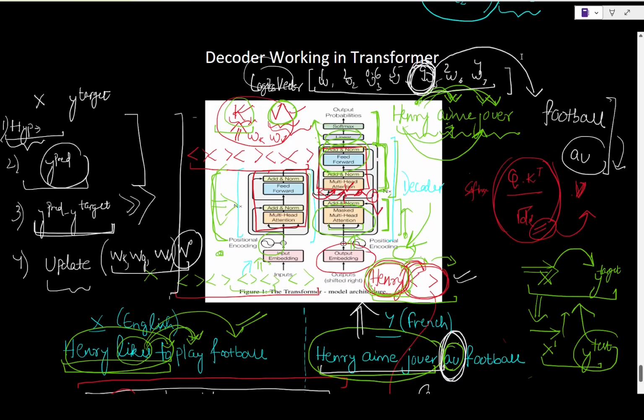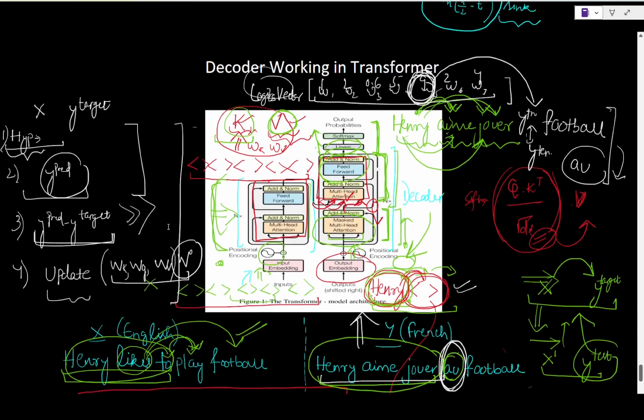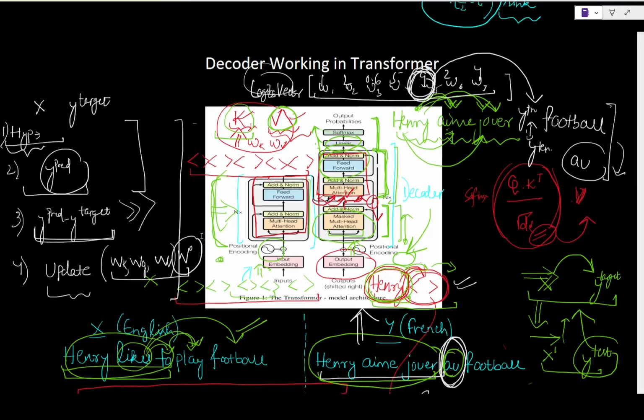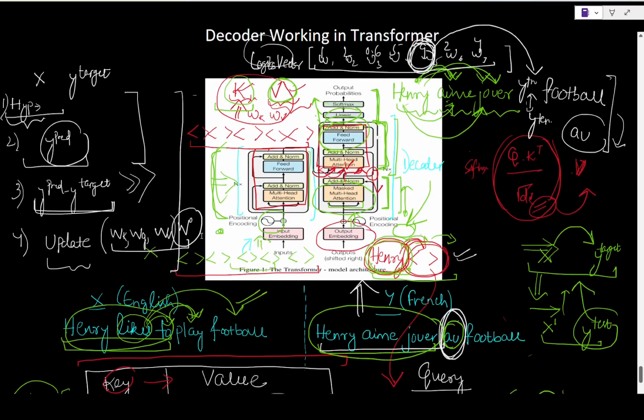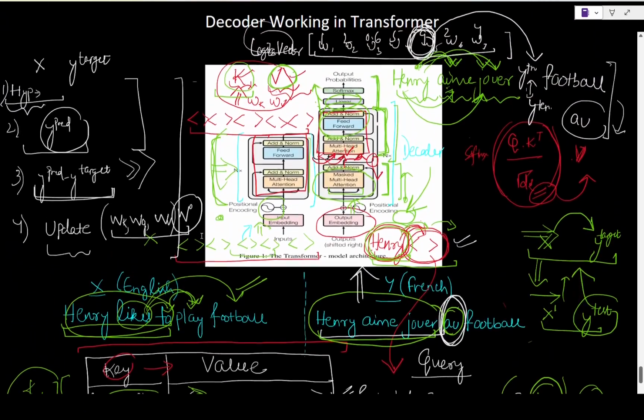Then you compute the loss between y target and y pred. For this case, this would be your y target, and this is your y pred. So you compute the loss between the two, and then you update all your weights, all your projection matrices, all the matrices that you need for performing multi-head attention. I think these are parameters, not hyperparameters, I mean to say the weights and biases. You update the parameters, and you keep on doing that as long as your model doesn't perform well. So that would be in a nutshell. It's not in a nutshell, it's actually quite elaborate. I tried to explain as much as possible. That is how the decoder side works.